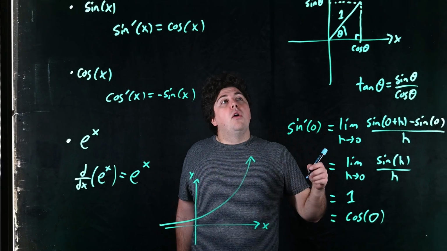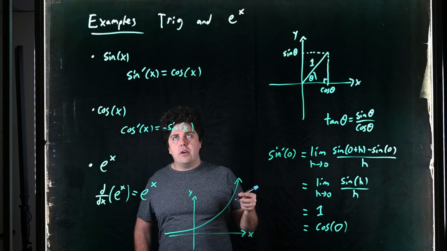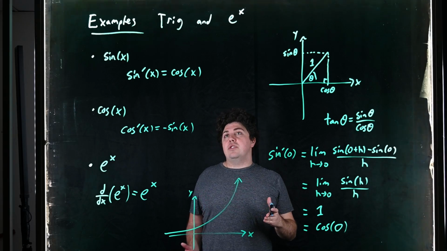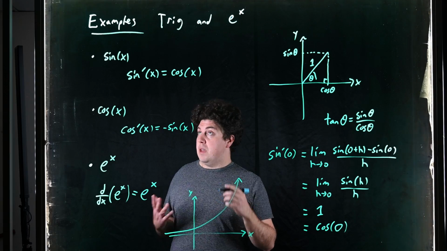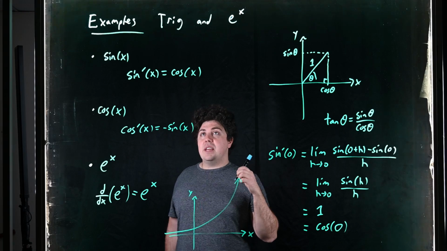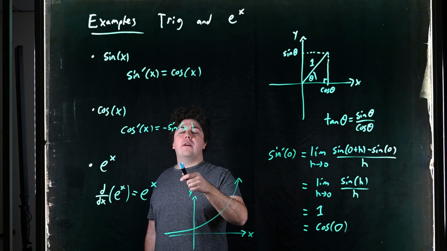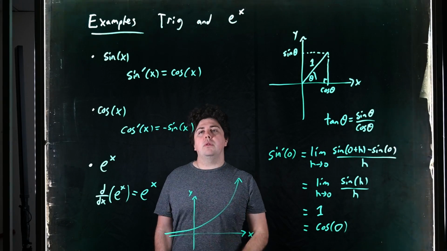So, with my tiny bit of preamble about what these functions are, what we're going to sink our teeth into is that now these functions, which are either familiar to you or will become familiar to you very soon, we know how to differentiate them. Let's do some examples differentiating these functions, or functions involving these functions, and also using the product rule, the quotient rule, and the chain rule. Okay, so let's do some examples with this. We'll start off easy and we'll use each one of the major rules that we've learned already.